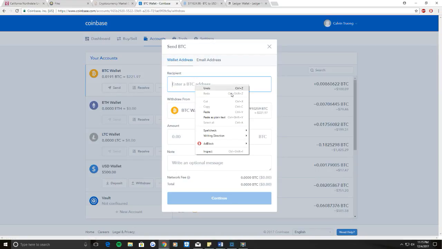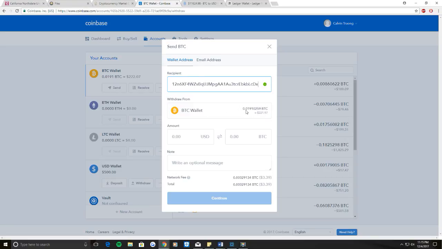I'm going to paste my address in there. Okay, got a green check mark there. It tells you how much currency I have in the wallet, and I'm just going to send the maximum. You're going to see here that there is a fee to send the Bitcoin, and you're going to have to get used to that because Bitcoin does have relatively high fees. It sucks, okay, and it's slower.